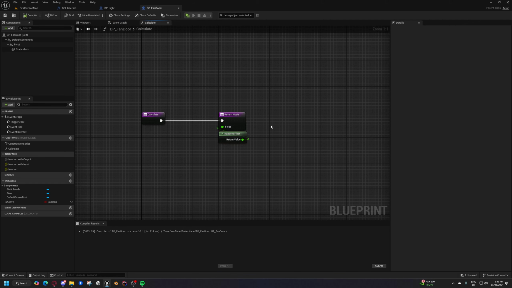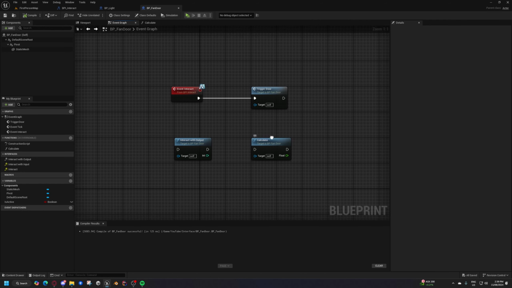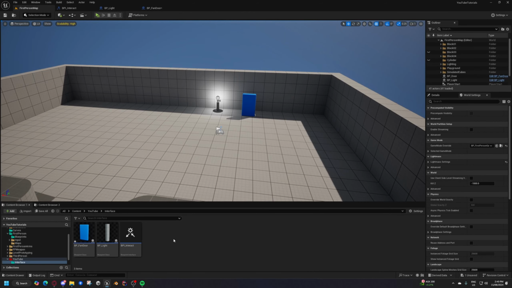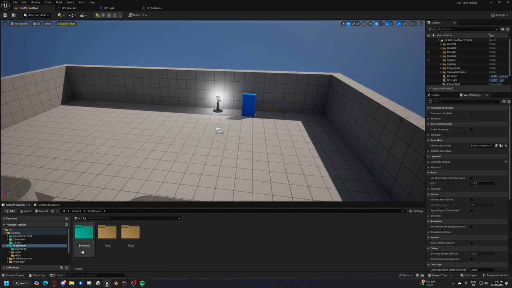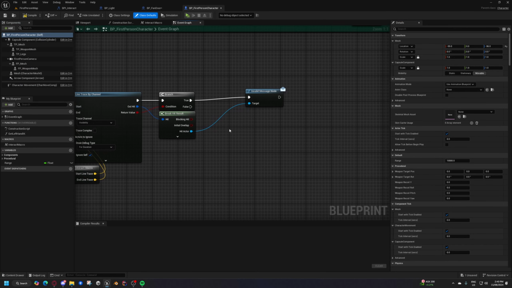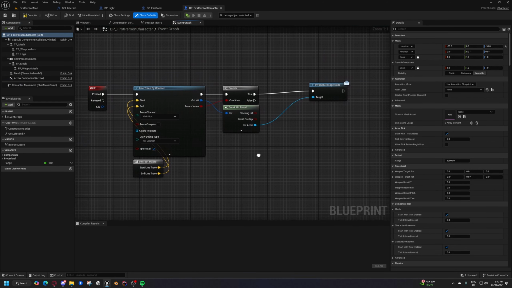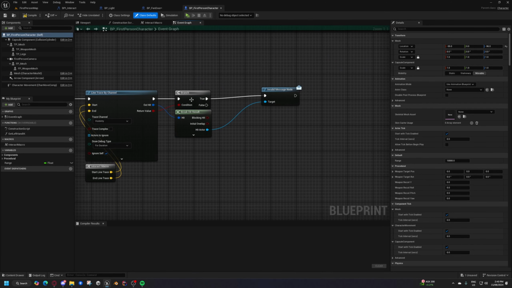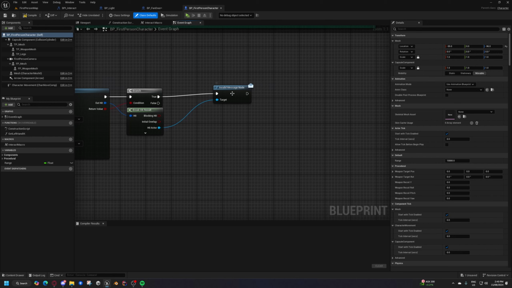Alright. Okay, gone a little bit off track here, guys, but that's alright. So you can see here we've got these two functions. They're both functions, okay? However, this one I've made just in my class. If I want to call this, if I go back to my character, you can see this is actually how I called it. So I did my line trace. This is my character. After click E, do a line trace, get the hit actor if I hit anything, and then I'd call that interact event.